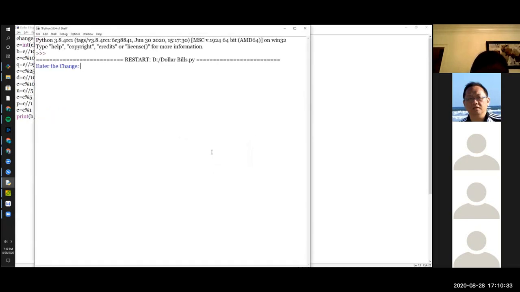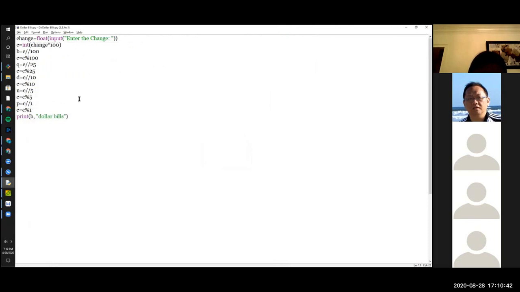Coding. So here the change is 2.56, right? Is that okay? Okay, yeah, I see it. So you continue, you need to do $B or print quarter, print whatever. Okay, thank you. And you continue, okay? I'll check with you later.